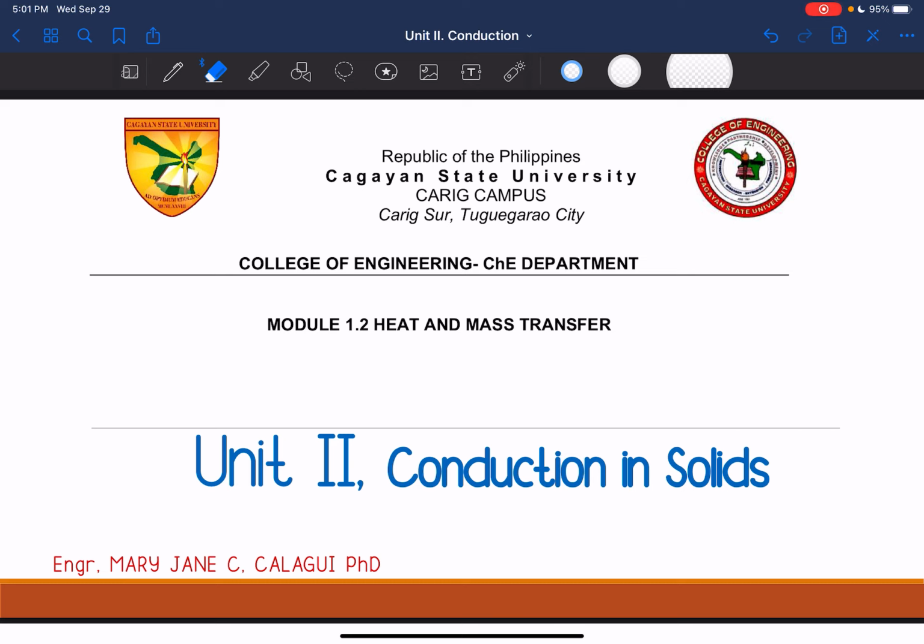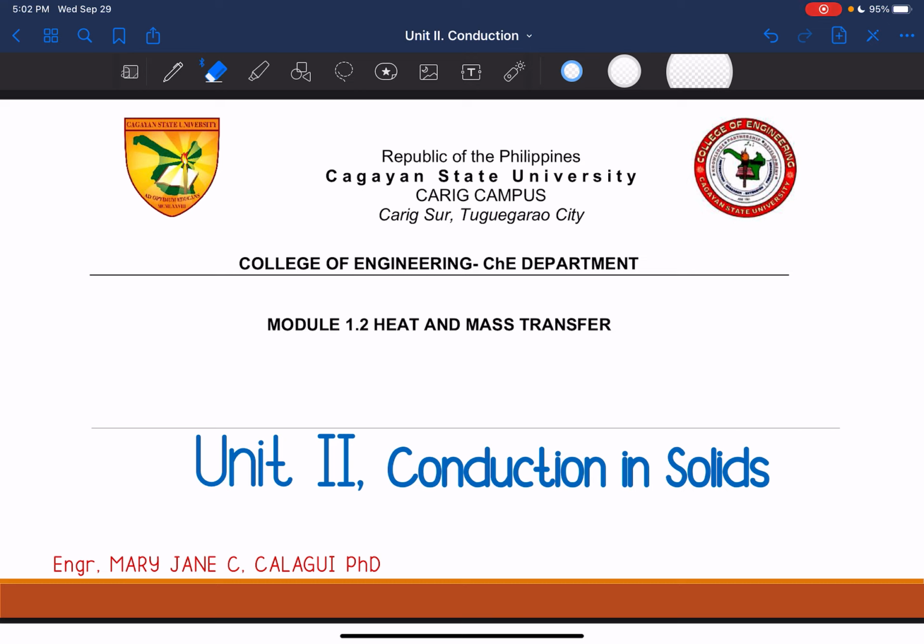But at this point, I would tell you to forget about Fick's equation and Newton's equation for the meantime and focus your energy and your brain cells on understanding deeply what the Fourier equation is, because it's the focus of this lecture. You wait until we reach unit 7 or 8 to encounter Fick's equation again in our introduction to mass transfer. But for now, it's all about Q over A equals negative K dT/dx.